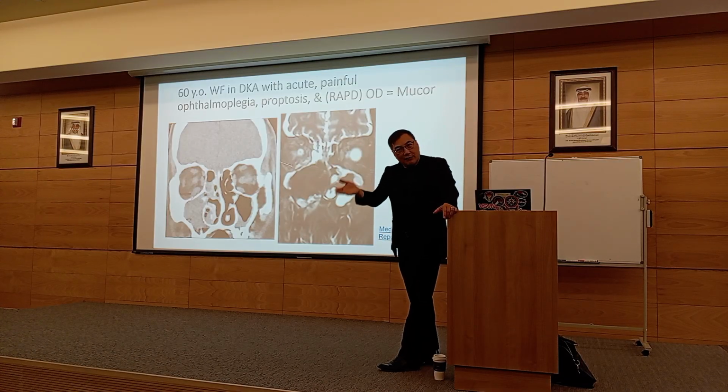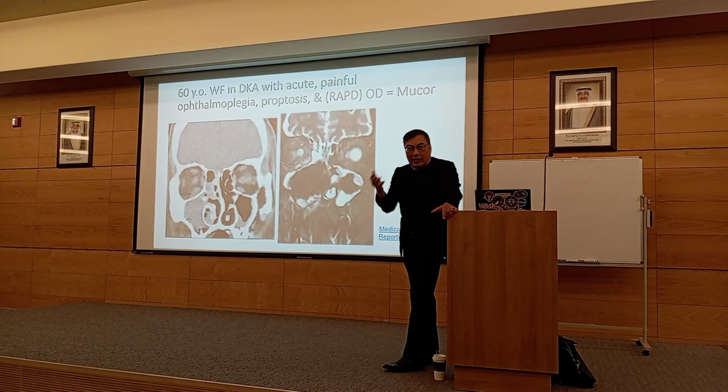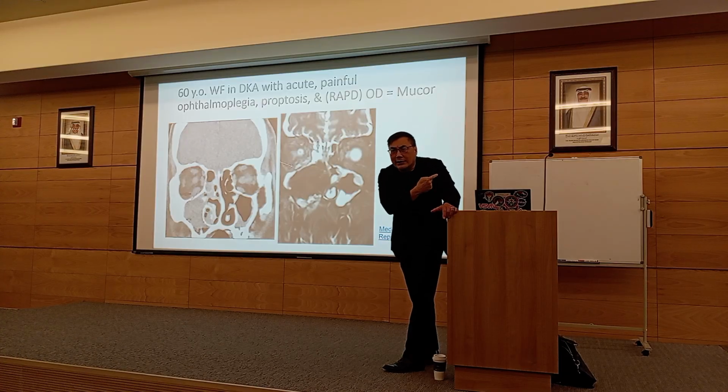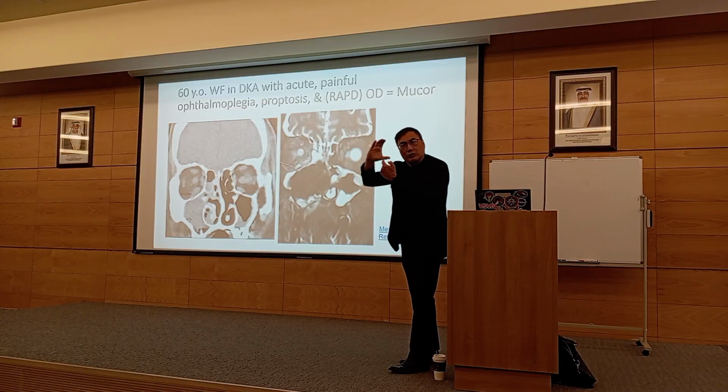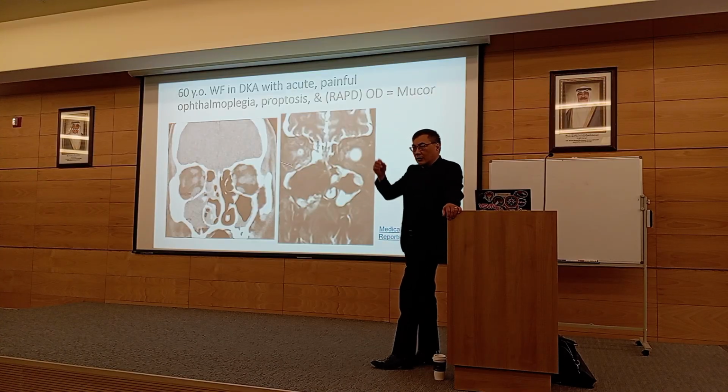That thing happens every single time you do an RAPD. You just never looked over there. So which pupil dilates in an RAPD? The correct answer, both pupils dilate. So when I swing the light from the left to the right, if there's a right RAPD, the right pupil should dilate, but so should the left. But when you have a pupil-involved third nerve palsy, you can't use the right eye because it's fixed and dilated, and you have to use the other eye. What's the name of that testing?